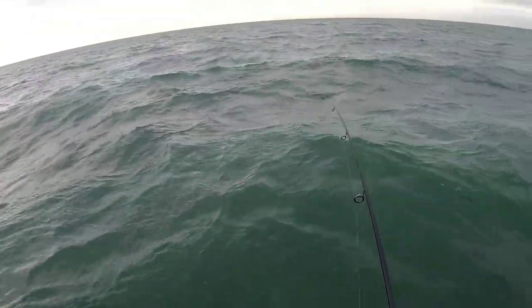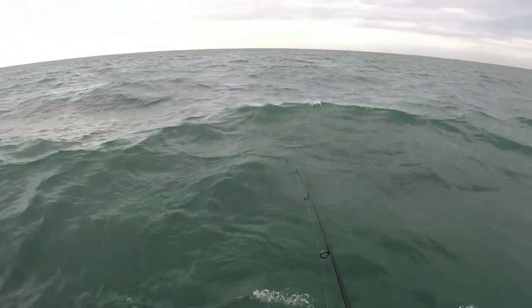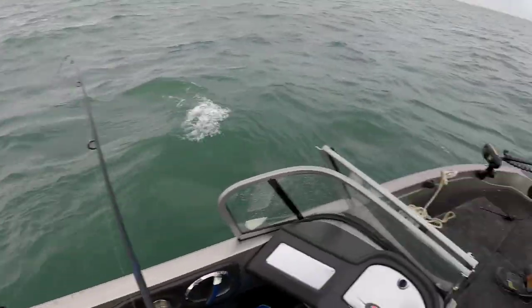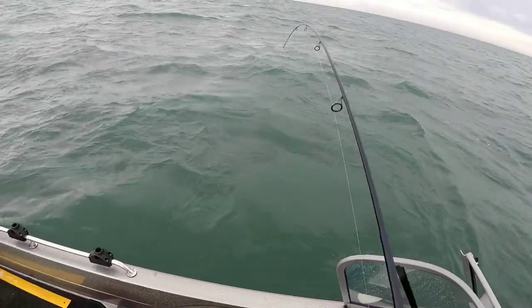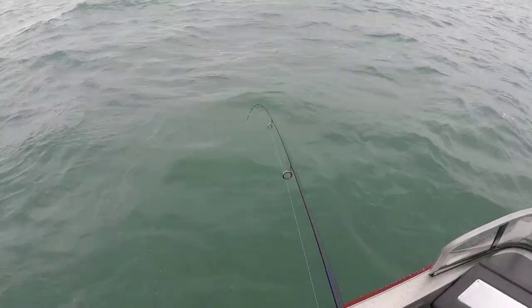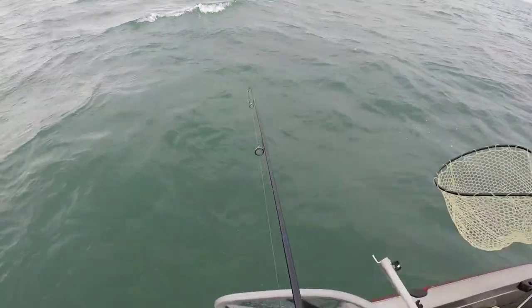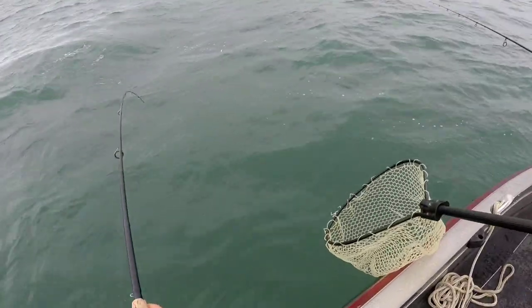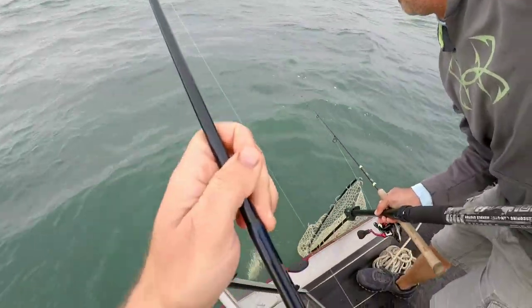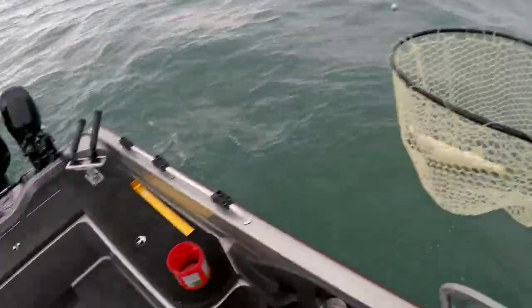But the moral of the story is just work it really slow, guys. If you think you're working it slow enough, work it slower. These fish really just want that spinner kind of fluttering as it's either falling or rising through the water column. So the rest of the video is just Ronnie and I hammering walleye on weapons. So hopefully this is helpful to you guys. You can see that's another nice keeper there. And enjoy the rest of the video.